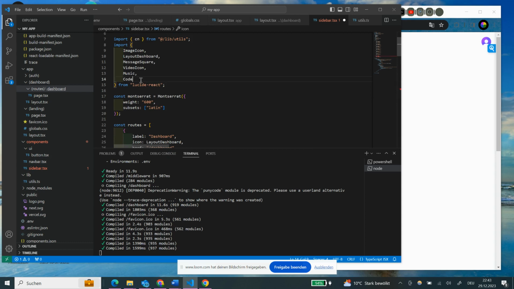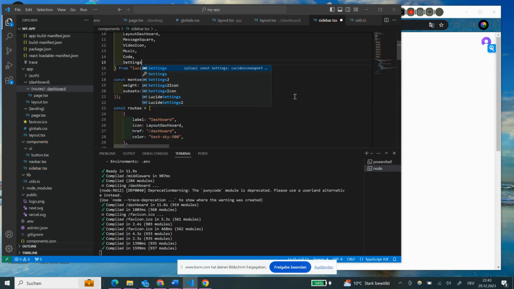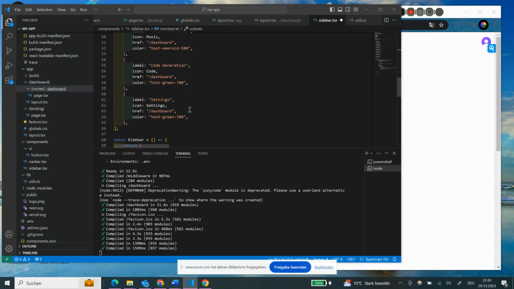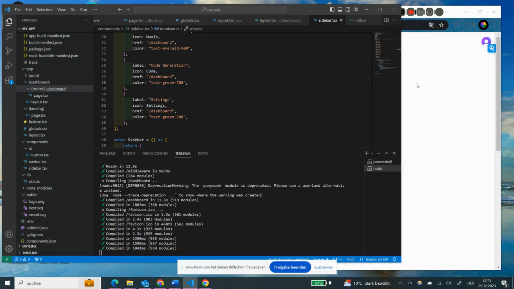And then we need to bring settings down here. File, save all. Import that from Lucide React as well, it's not going to have any color.